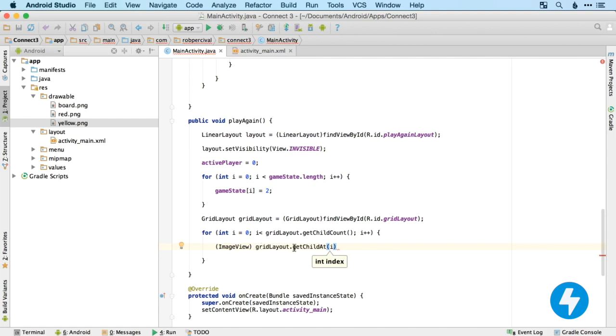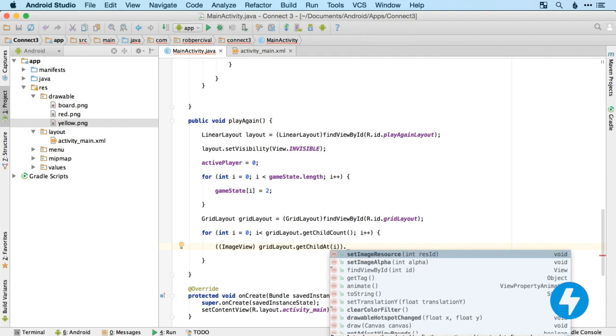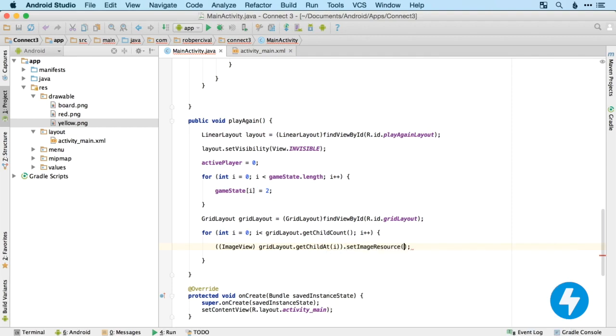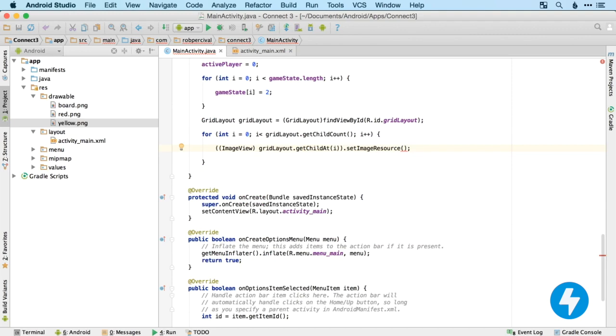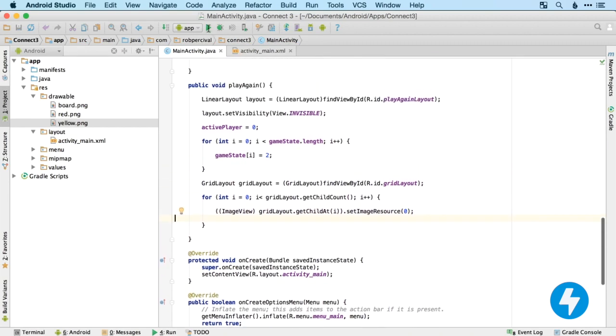So that just gets the ith child, which is the ith image view in this case, and I want to take that whole thing, so I put brackets around it to bring it together, and we want to set the image resource. There it goes, it's as if it knew. And interestingly here, we can actually put in a 0 to set that to an empty image. So that's exactly what we want. That will reset it back to nothing.